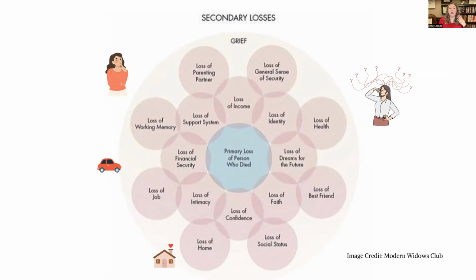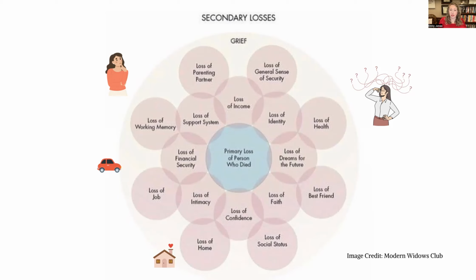I was very fortunate in being the person who was the breadwinner. A lot of widows are not this fortunate. A lot of widows have a big change to their income. Maybe their spouse was their only source of income. So now they either have to go to work for the first time, go back to work, pick up more hours, or figure out a new job. They have to evaluate, can they still live in their house? Can they still afford it? Do they need to get an apartment? Do they need to move back in with their parents?